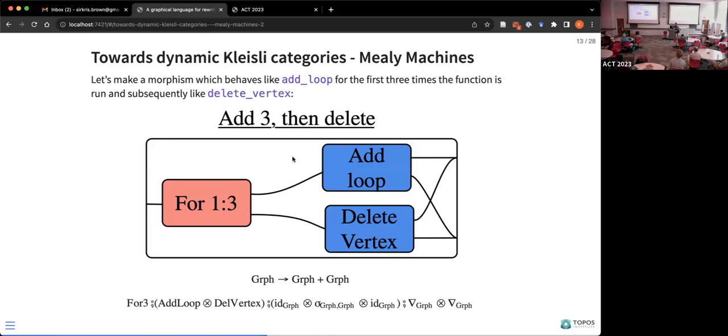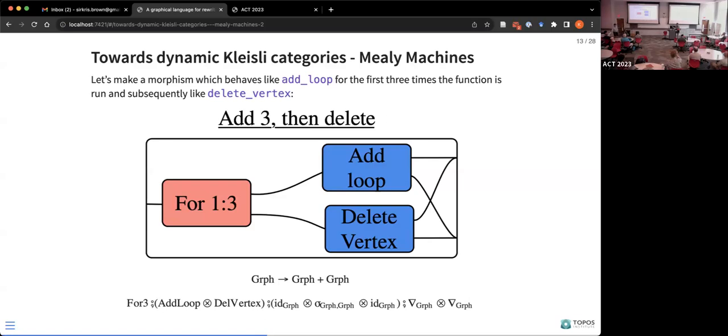Cool. Question? Is the boundary of this part of the diagram using for illustration, is this loop on the outside part of the diagram? It seems like there's feedback. I don't see any outer feedback box. Is that true, or is that just a box for illustration? Yeah, the outer box is just for illustration in the sense that you can imagine substituting this into some hole that has one input and two outputs. Okay. Yes. Thank you. Great.